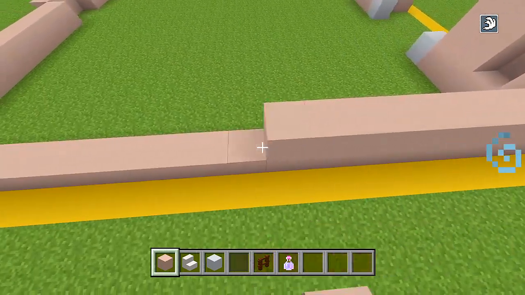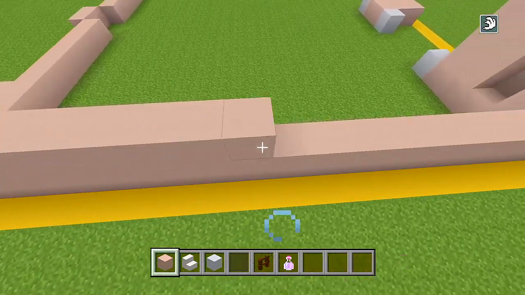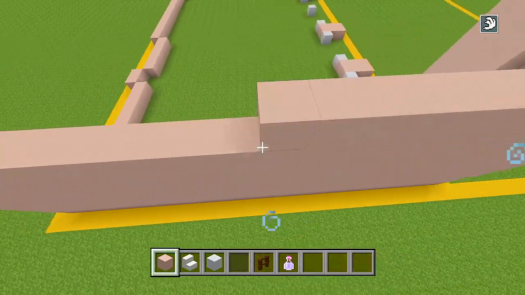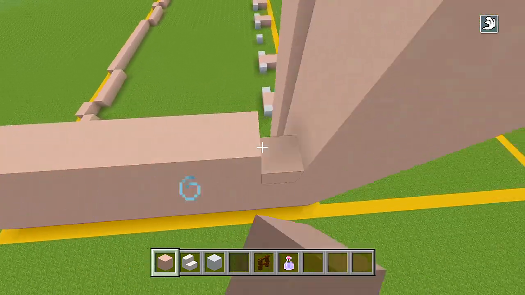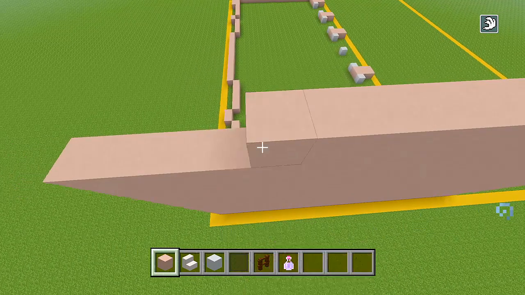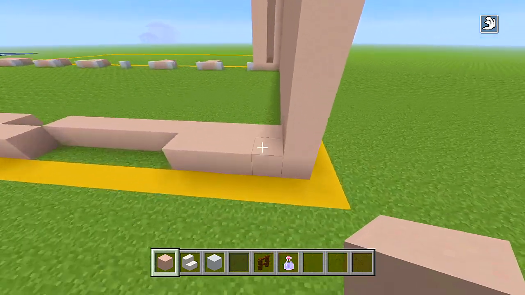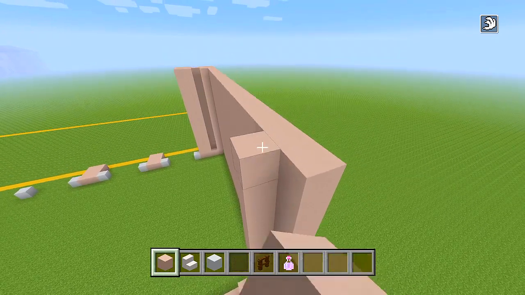So all the way back here, and just bring it up to the same height as that front pillar. Okay, I brought it all up, so just a solid wall of white terracotta. Let's go to the back pillar. We're gonna fill in an extra 2 spaces next to that wall. We'll just bring it up.